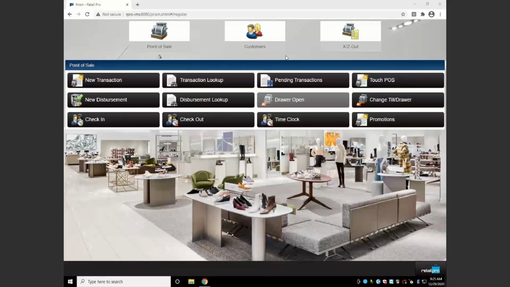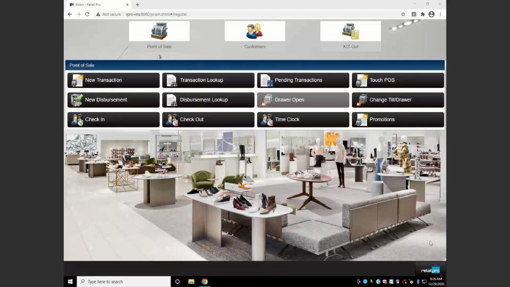So you can get things like high-res graphics, custom backgrounds, really do an entire theme around the platform versus just making small configuration changes like you would in older versions of Retail Pro. But you still have that same local database, or a cloud-hosted database is also available. But really what that allows you to do is still continue to work offline. Whether you were polling currently or whether you're not, you just have a single store. Either way, it doesn't matter because every point of sale has its own local copy of the most current data, and it's just going to utilize that if the network goes down and then synchronize everything when it comes back up.